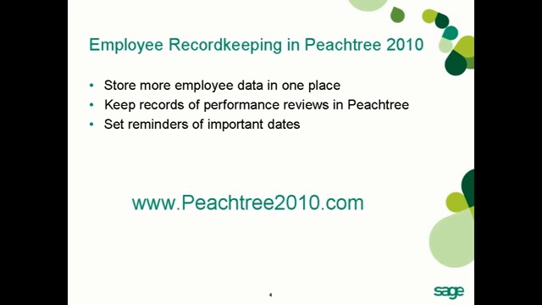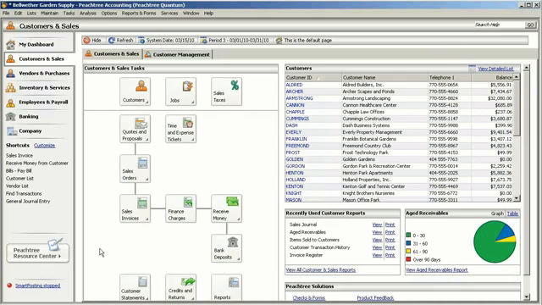And then the third thing is to set reminders of important employee-related dates. And this was the number 2 issue that was brought up by the Peachtree customers that we talked to when we talked to them about problems with employee record keeping. They said it's not proactive. It just sits there in a spreadsheet. It sits there in a file drawer. And sometimes I miss important dates. I need to set reminders based on those dates. And yes, I can do that in my email application or other reminder program, but it's disconnected from where those records are stored. So we'll show you how to use Peachtree alerts to set up some of those important dates. So let's go ahead here and switch over into Peachtree 2010.